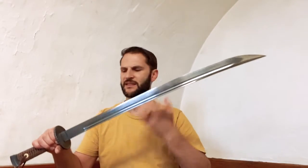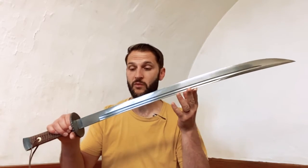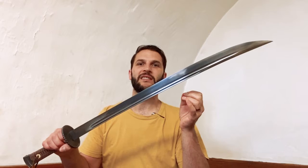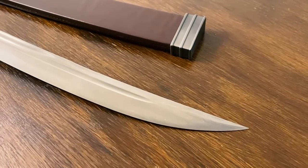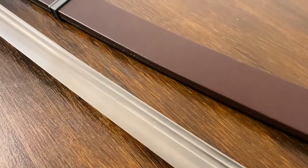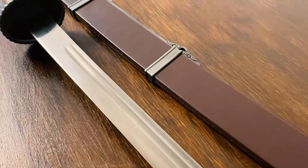This sword has a lot of historical value. Not only in terms of what LK Chen does in preserving quality, but this is a one-to-one replica from an existing sword. What makes it really special is that it represents a big turning point in Chinese sword engineering and design. I'm going to talk about that in another video where I compare the early origins of the broadsword — the dao — and how it progressed over time, influenced by neighboring enemies and allies of that era.